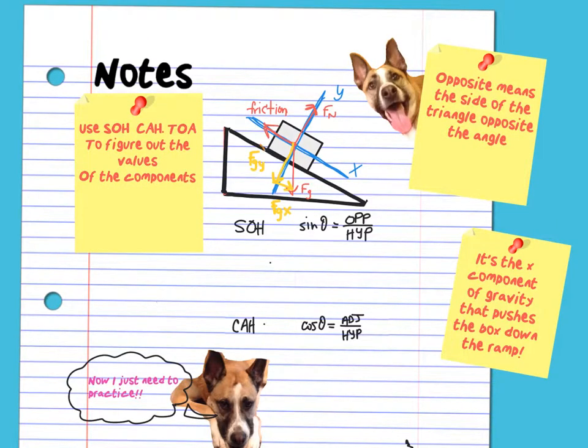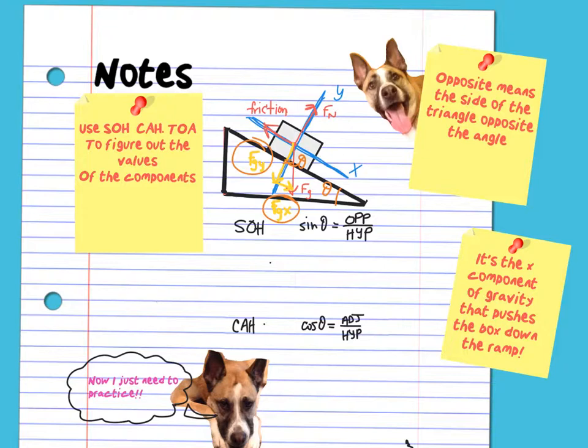Labeling a vector as the force of gravity y and the force of gravity x is not very helpful when wanting to put it into equations. Therefore, we need to relate it to other information in the problem. Now, hopefully you have learned in class that this angle is equal to that angle. I won't go into why. It's not important just right now.